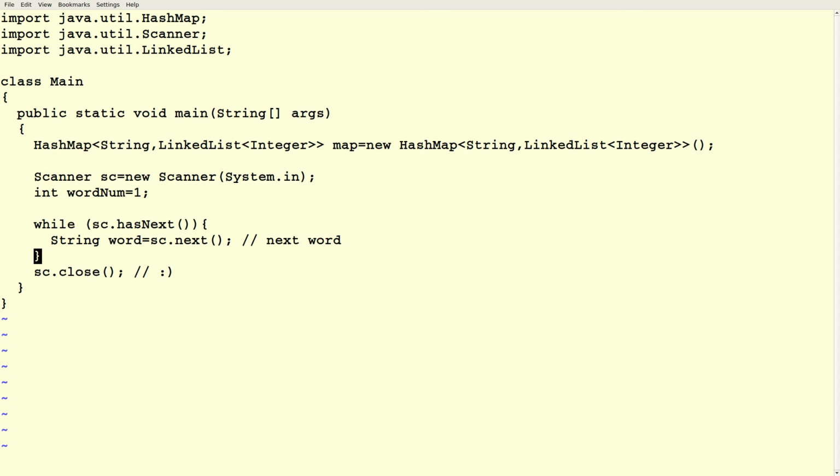All right, let's read a word from standard in. And if that word is not currently in our hash, let's put it in there.